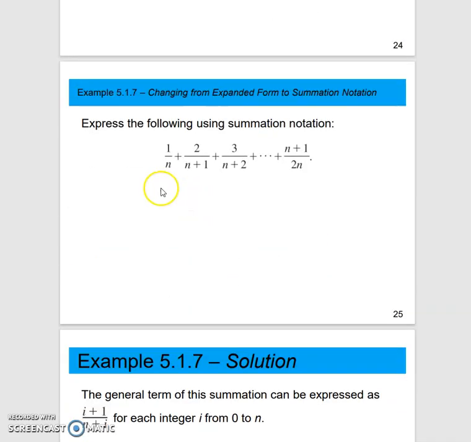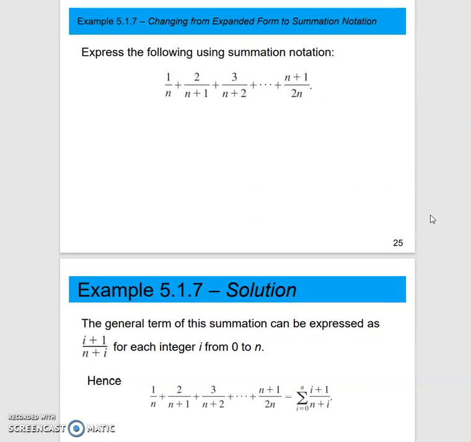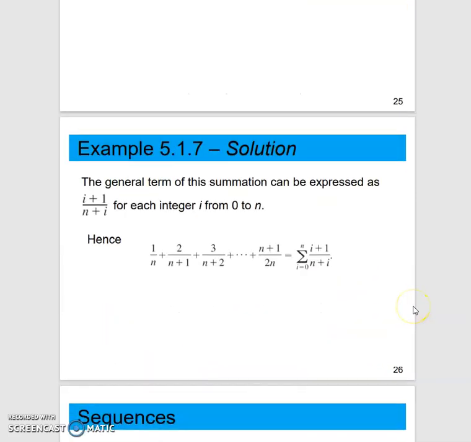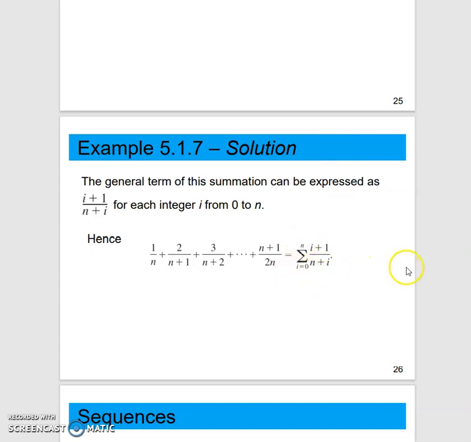Let's go the other way. So now I've got some terms, and I would like to write that using that sum notation. So again, ideally I would like to have each term written in the same form. So I've got 1 over n, plus 2 over n plus 1, plus 3 over n plus 2, and so on. So here I'm using i as my variable. So I'm going to write that as n plus i on the bottom and i plus 1 on the top. And I'm going from i equals 0 to n. So again, we are looking for patterns. And we do sometimes have to do a little bit of rewriting in order to see those patterns.